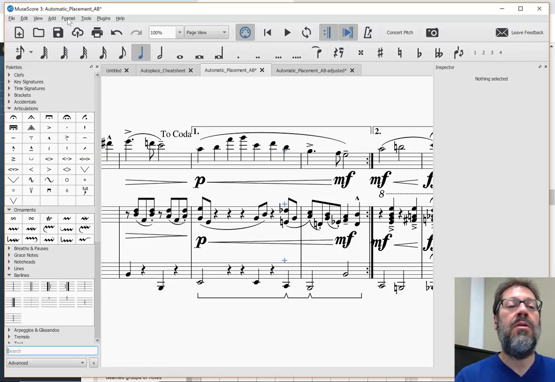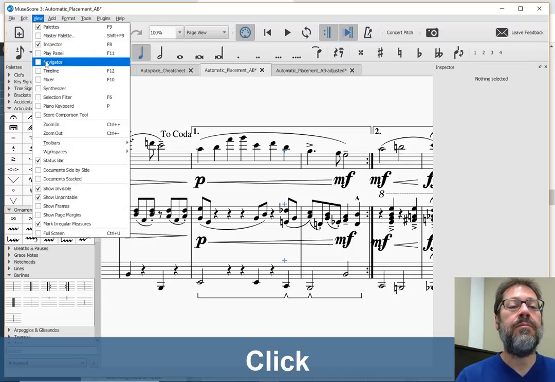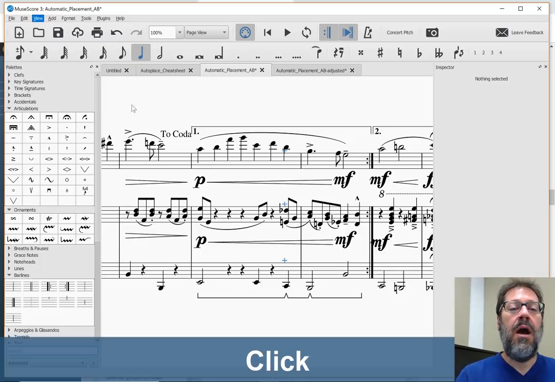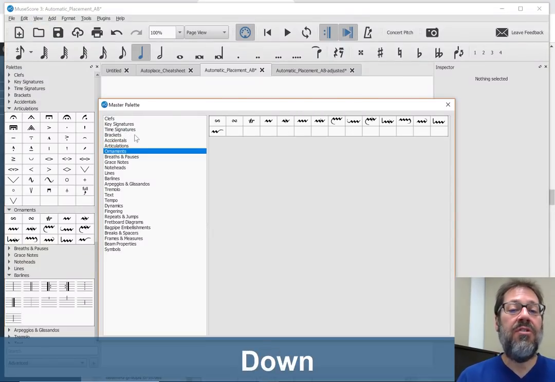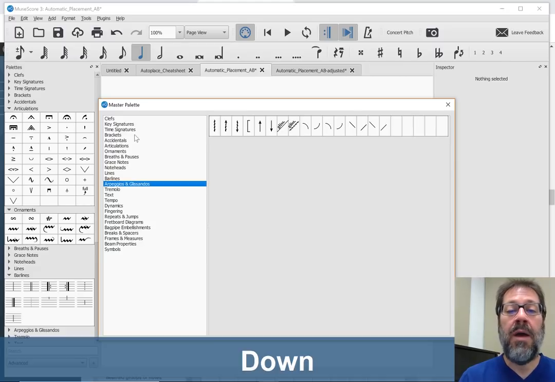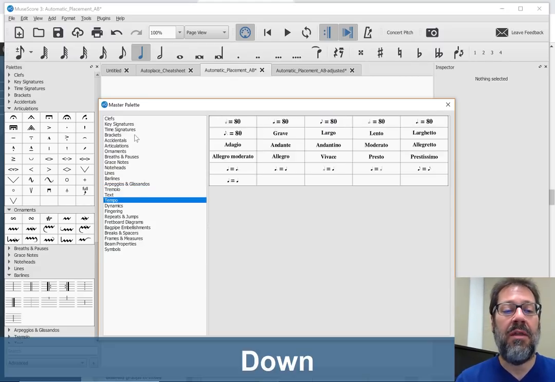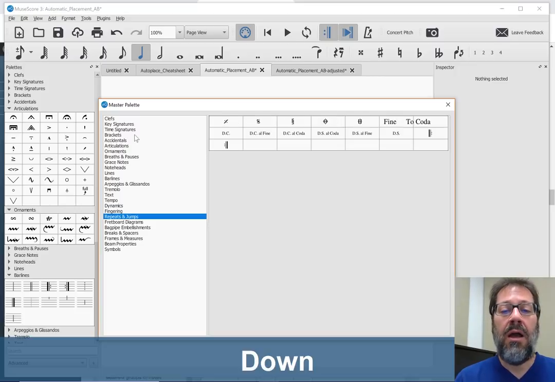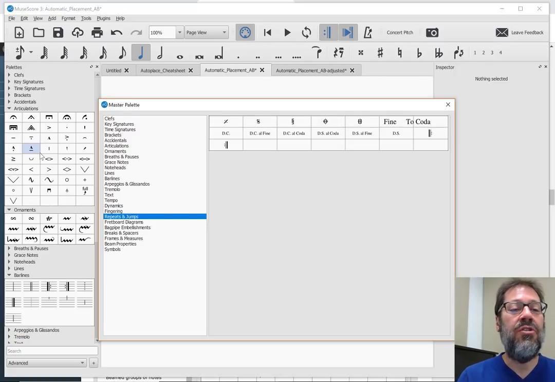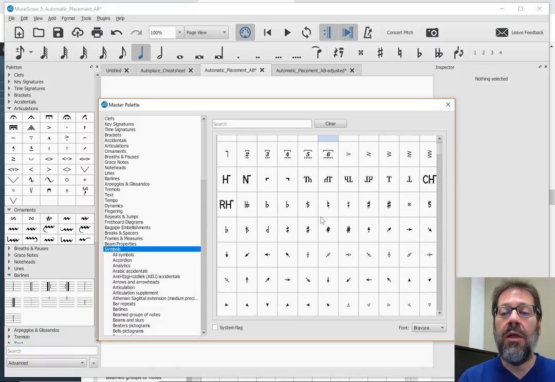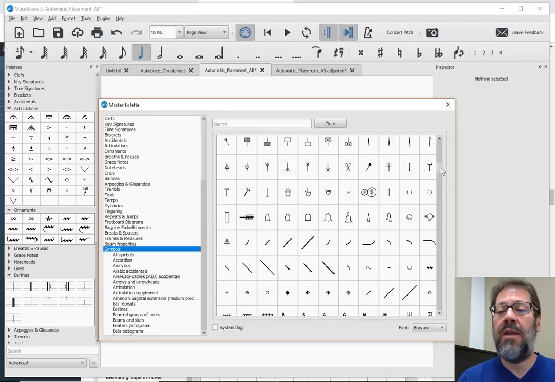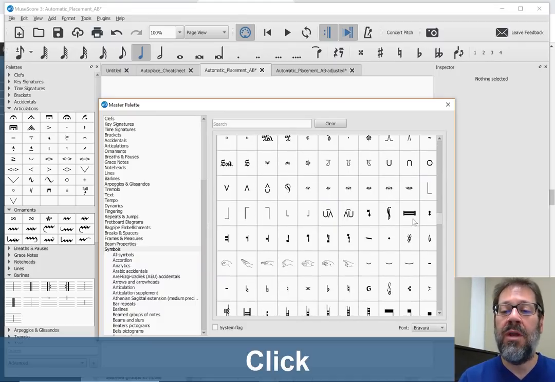Similarly, there's the master palette. If you go to View, Master Palette, this has kind of the master versions of these things, because you can customize these palettes, and in the handbook or in my online course, which I'll mention in a little bit because I always got to plug that, you can customize these palettes here, removing symbols you don't use so often, or adding symbols that you use that aren't here. So the symbols portion of the palette here has just tons and tons of symbols, a lot of special purpose things that most people would never use but exist in the world.